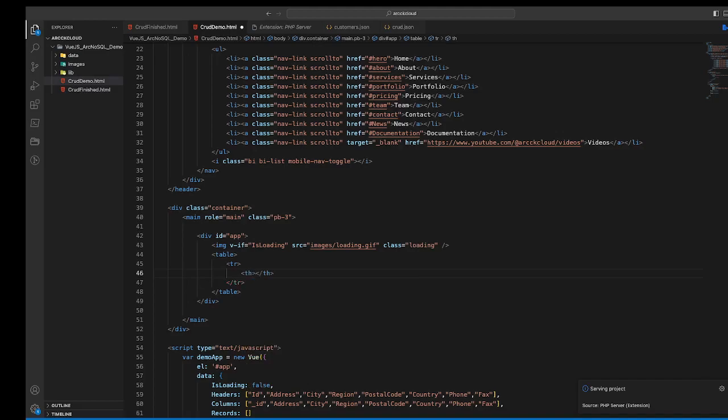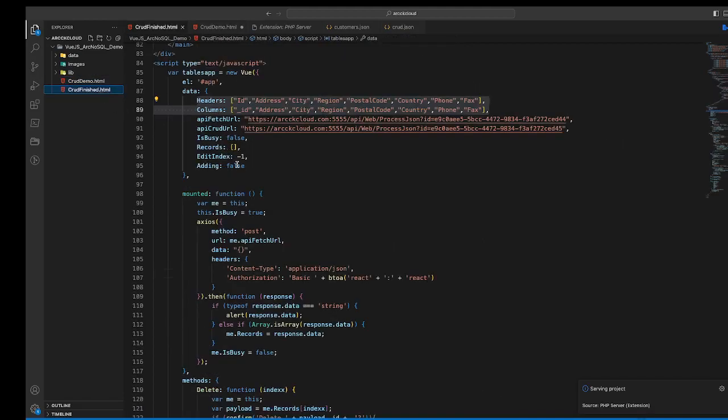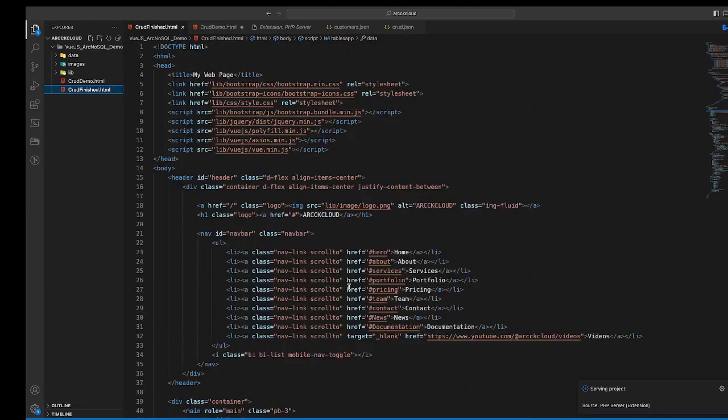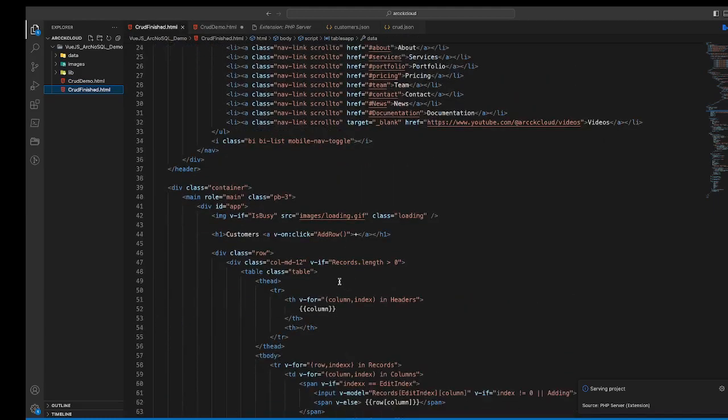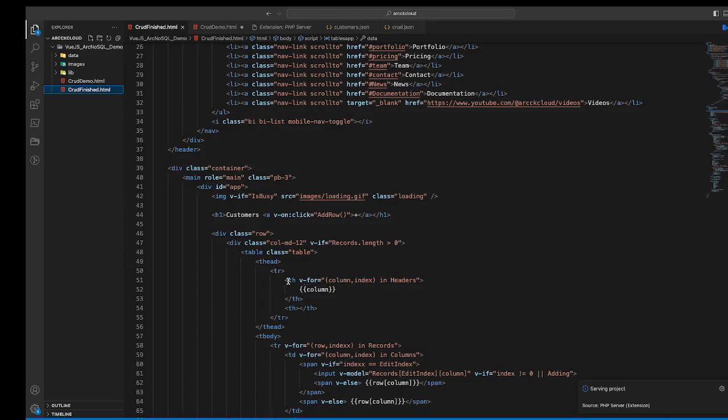So we'll have a head and th, and we're going to iterate to each of the columns and display that using v-for.